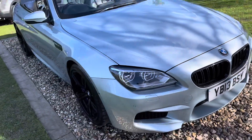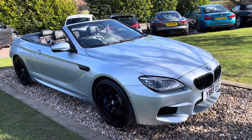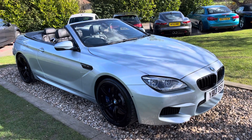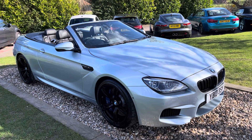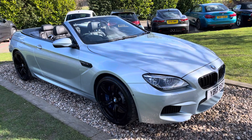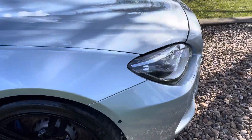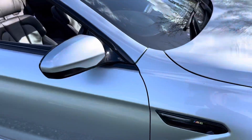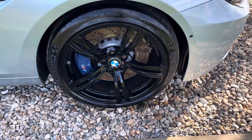All the tyres look to be at around five to six mil. I urge you to read the reviews — there weren't many of these around because they were a load of money new. They're a great high-performance four-seater, fairly exclusive M convertible, and being petrol is good for our London clients to avoid the ULEZ charge. Up onto the driver's wing — that's all clean and tidy, both mirror housings clean and tidy.